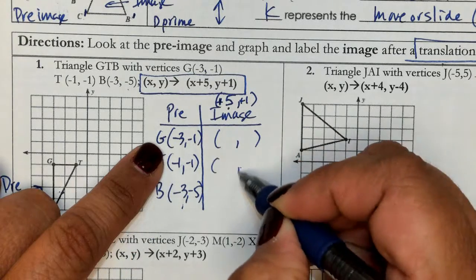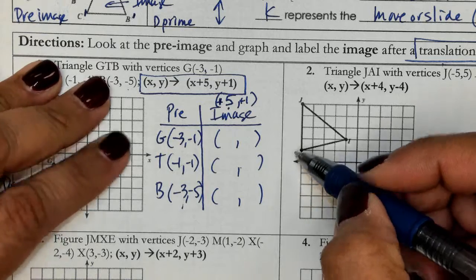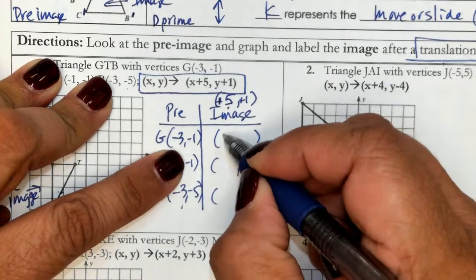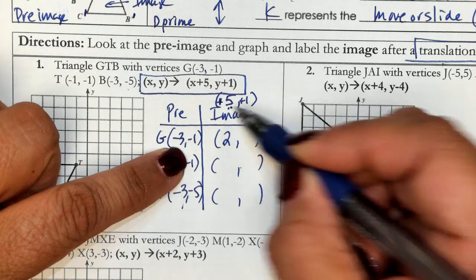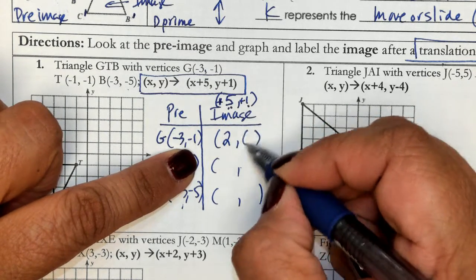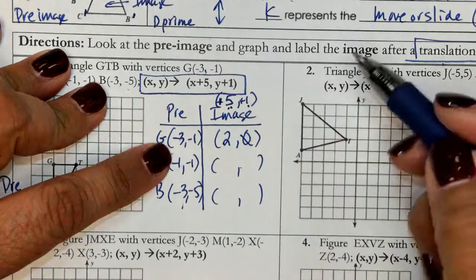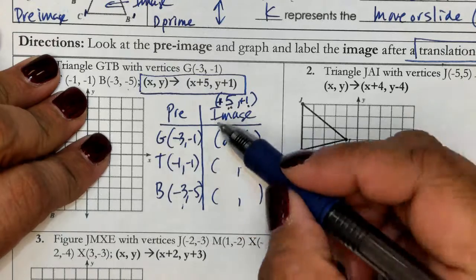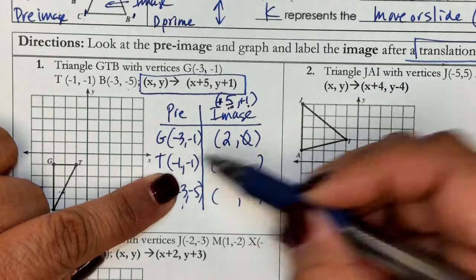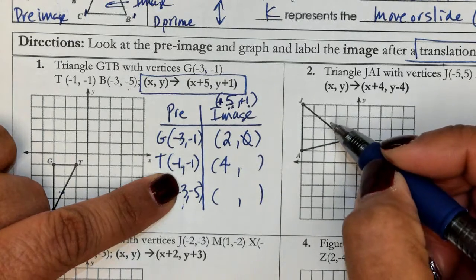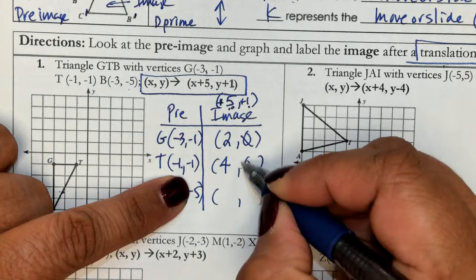And if you don't mind, I need you all to get used to just putting parentheses, comma, parentheses. Okay, so the 5 and the -3 is a 2. Remember we practiced this on Tuesday of last week. The 1 and a -1 gives you 0. And if something you can't do, like I'm doing, you get your calculator out. Again, here's a 5, I'm getting it from right here, I'm adding it to the -1, that leaves you with a 4. Okay, and then finally the 1 and the -1 is another 0.